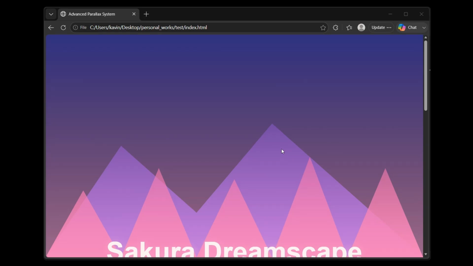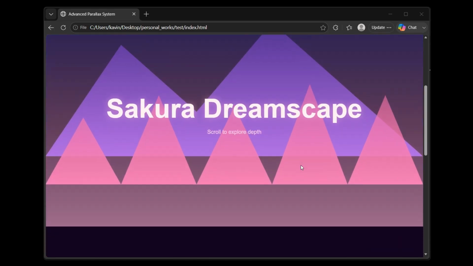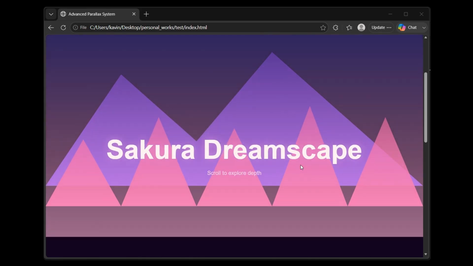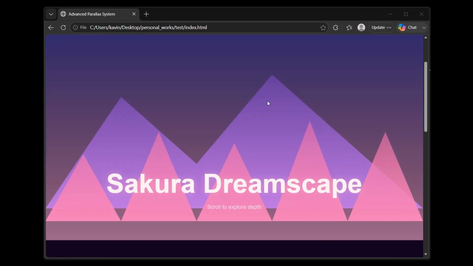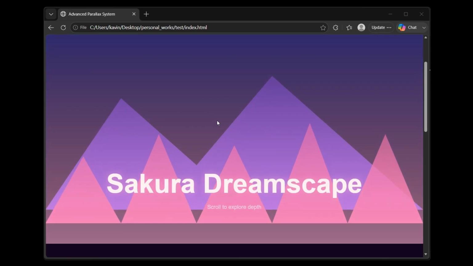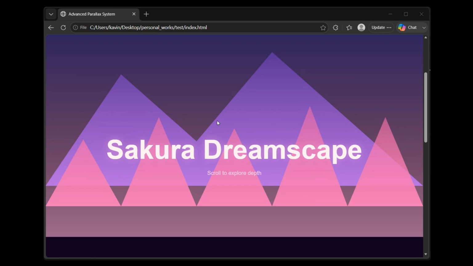Hello everyone. So far, every scroll animation we built moved one thing, a car, a bar, a percentage, but this one moves four things simultaneously at four different speeds, as you can see on the screen. And that speed difference is everything. Here, the sky barely moves, the mountains drift slowly, the trees rush past, the foreground flies. Your brain reads the difference as depth, as distance, as a real three-dimensional world behind the screen.